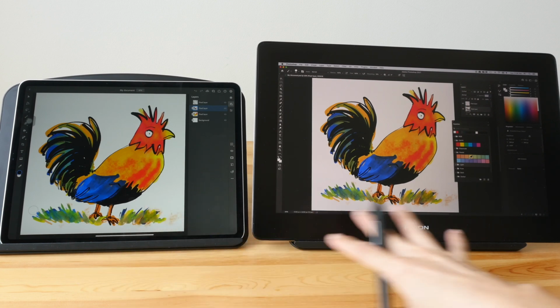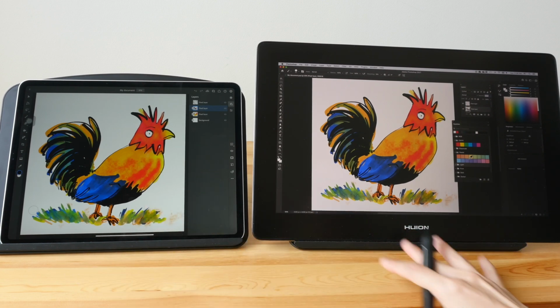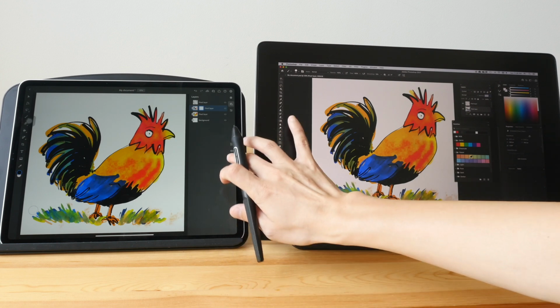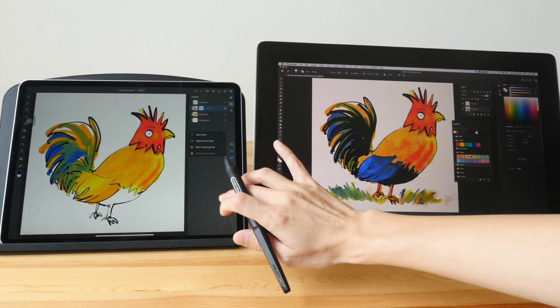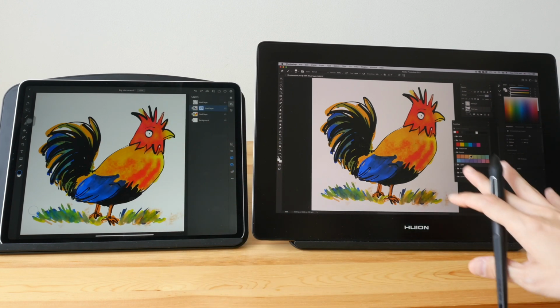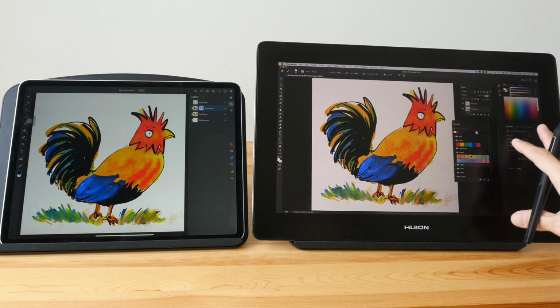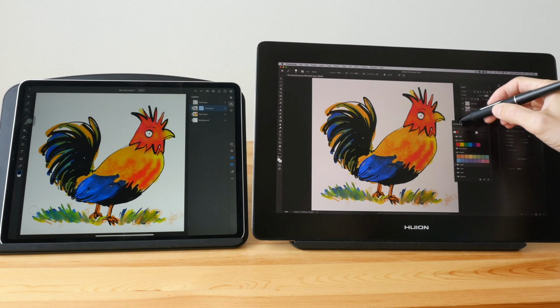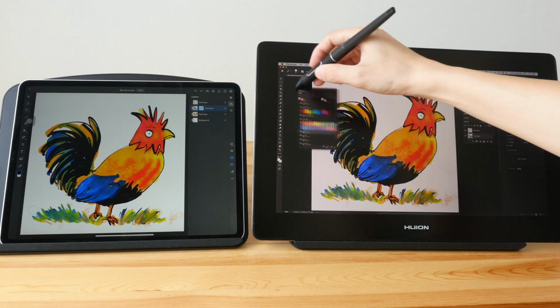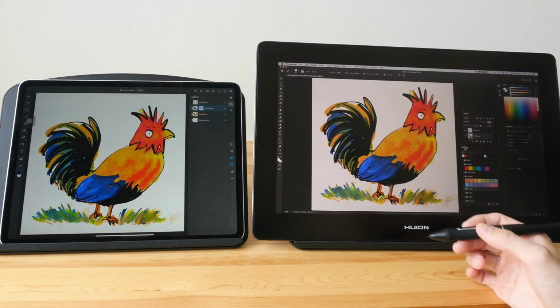You can see the user interface is different. There are still going to be palettes. Some of the functionality will still be available here, but you can see with the desktop, you can have more palettes. You can rearrange the palettes to wherever you see fit.